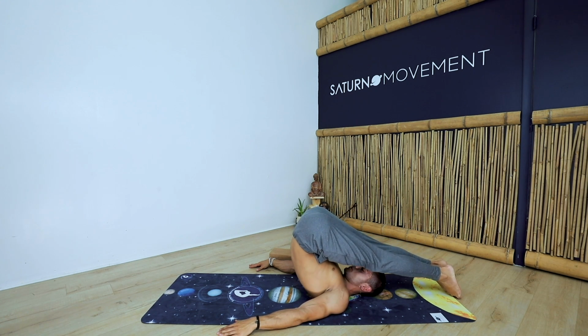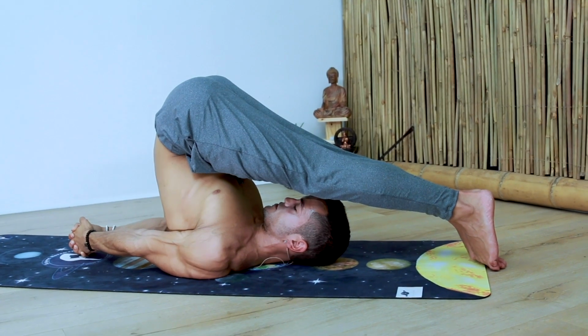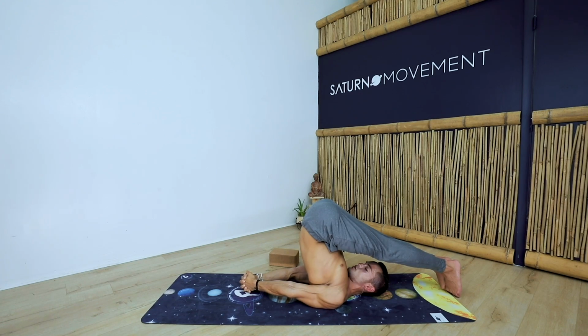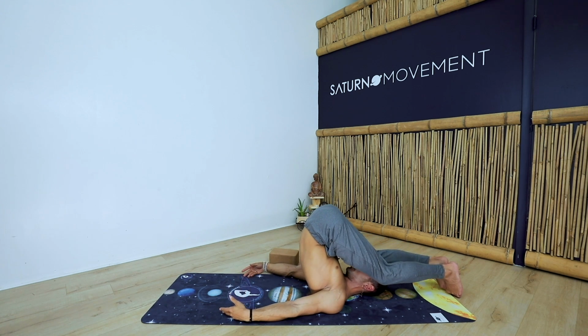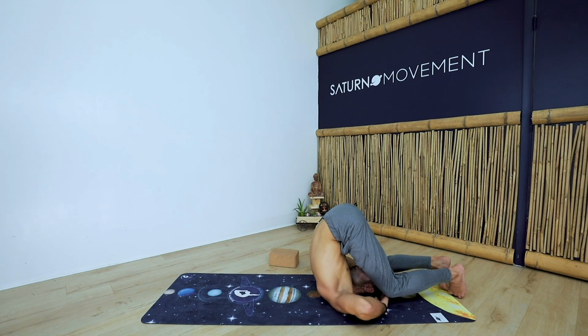Rounding your spine. Move side to side. Now a few options here. You can stay right here. You can grab your hands and add a little bit of spinal extension. So even though we're flexing from our hips right here, we're creating some extension in our spine, in our upper spine. But you can also be right here. So once again, it's almost impossible to isolate. Just find the position that feels the best for you in this moment. One day might be here, one day might be here, and one day maybe try to bring your knees towards the back of the room. You can place your hands or your fist to relax into the stretch.